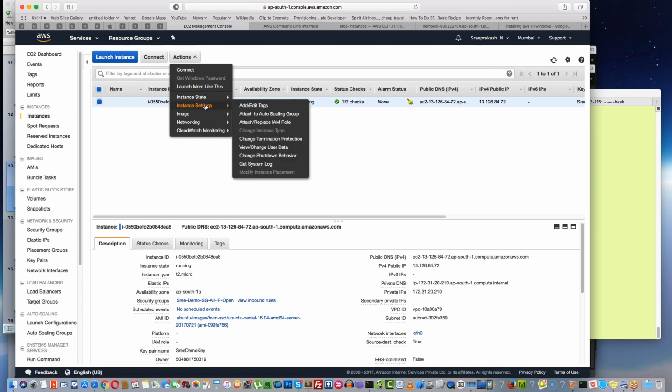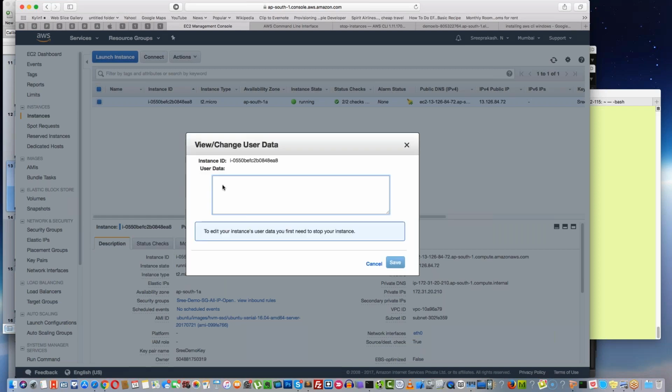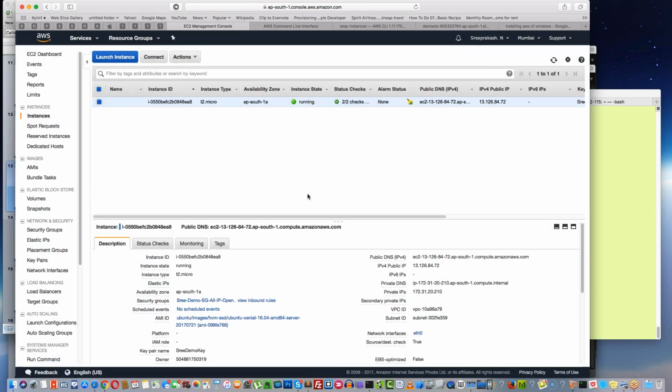Okay. Now, instance settings, if you see user data, this instance has got empty user data. Do you see this? I have created an instance using command line, but that instance has empty user data. I'm going to show you one complicated operation which normally you will not be able to do on your own. All of the other things you will be able to do on your own. So I will show you how to create an instance and load the user data at the same time.